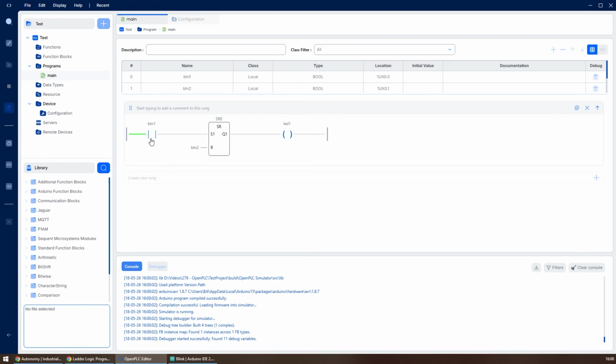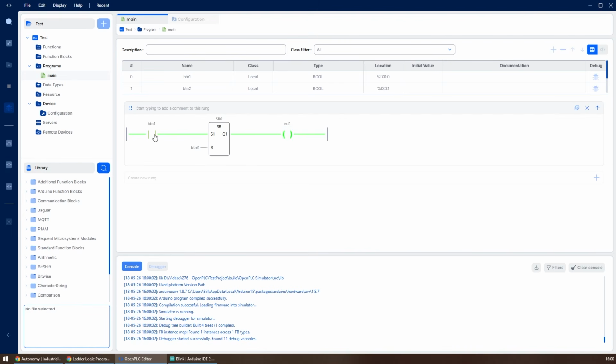Okay, now that it is running, if we click on any of the inputs, we can either force it true or false. I'm going to force it true, and that turns green, and you can see that our output here, which I didn't mention before, is defined as a coil. So whatever output we can energize, that's why it's called a coil. Currently I'm using an LED for that.